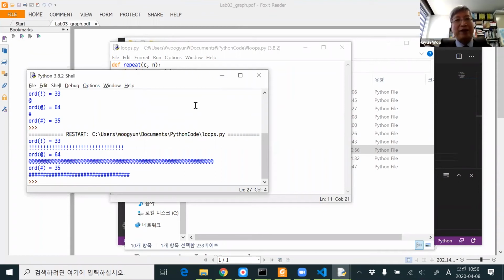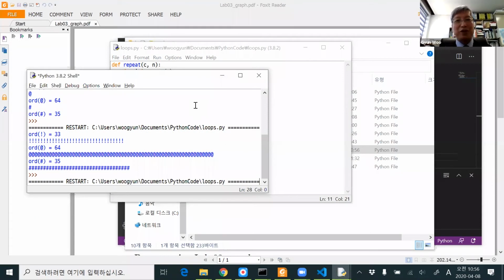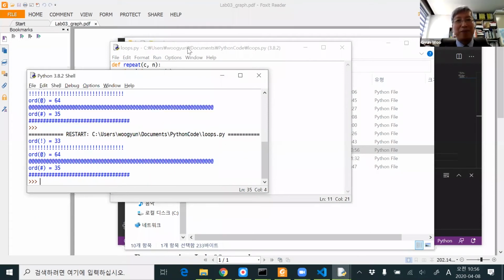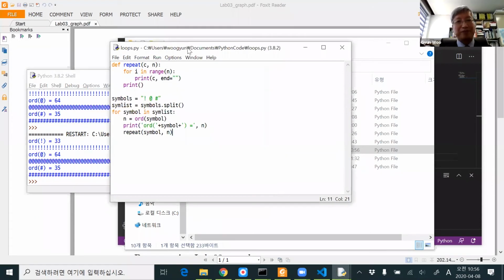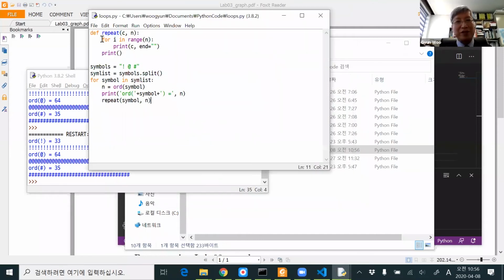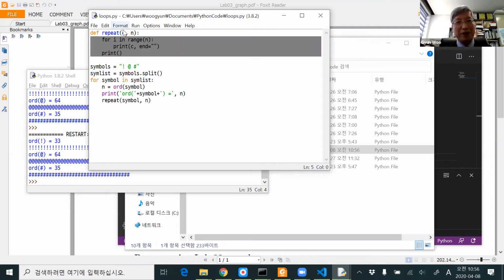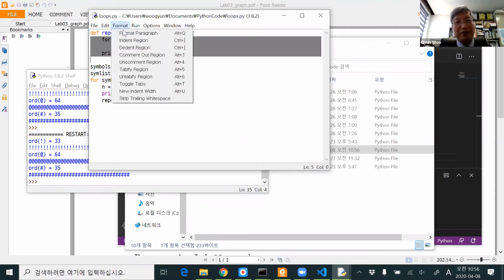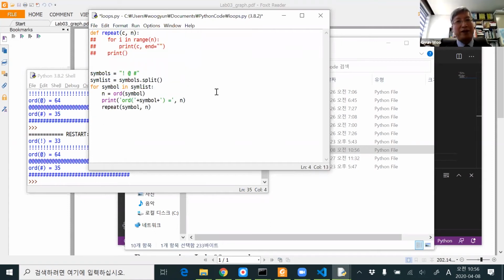Okay, and as you know, you can use a black box rule, which means that you can do the similar thing not with this code, so you can safely comment these out using format comment out region. Okay, and then print c times n.